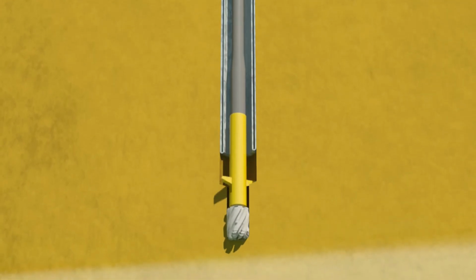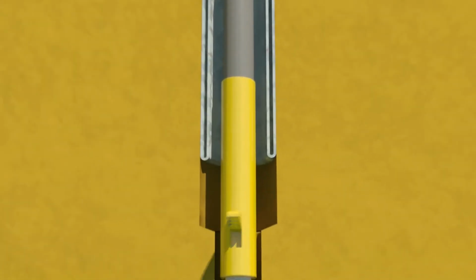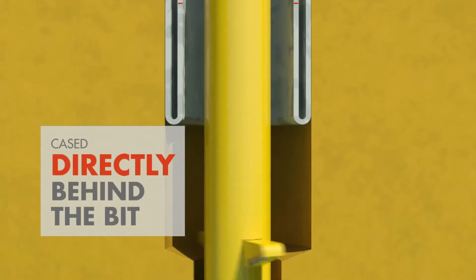Imagine that at some depth below the surface, a hole is being drilled, with a pilot bit and under reamer. With SOCCS, the hole is continuously cased, directly behind the bit, from surface to final well depth.